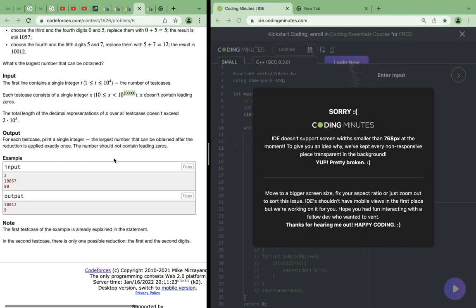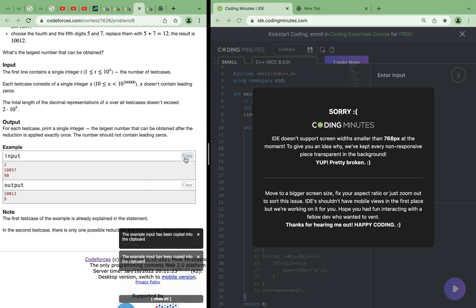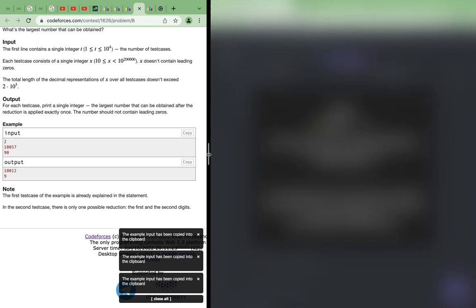So for each test case, print a single integer, the largest number that can be obtained after the reduction is applied exactly once. The largest number should not contain any leading zeros. So I'm gonna copy this, 10012.